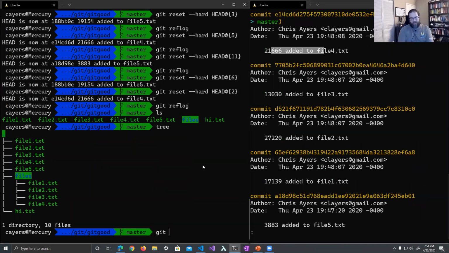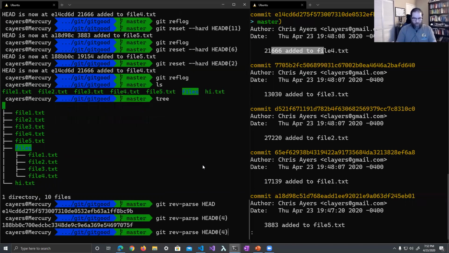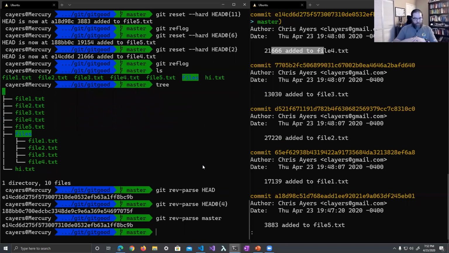And actually, fun story, there's another tool called git rev-parse. Anything that I can pass in, like head or head at 4 or master, anything that's identifiable, git rev-parse will spit out the GUID or the SHA hash of it.